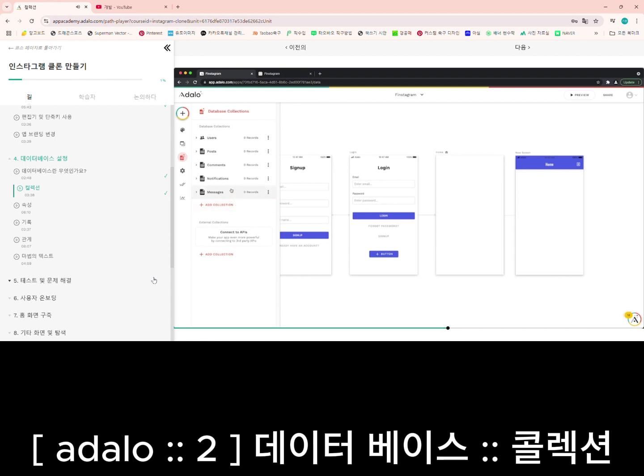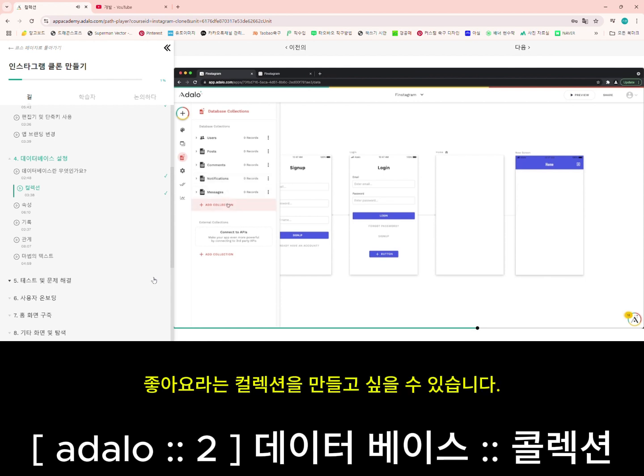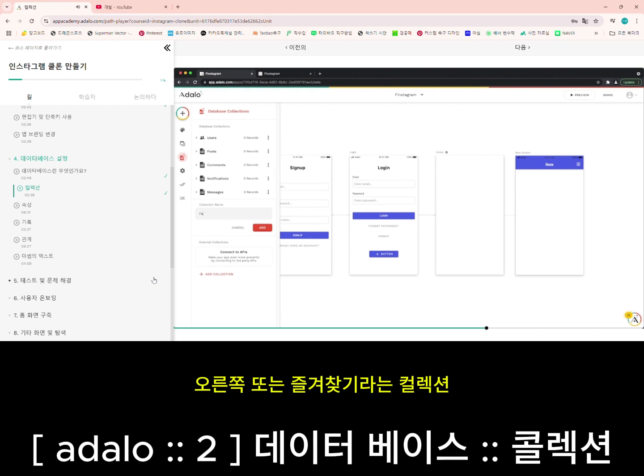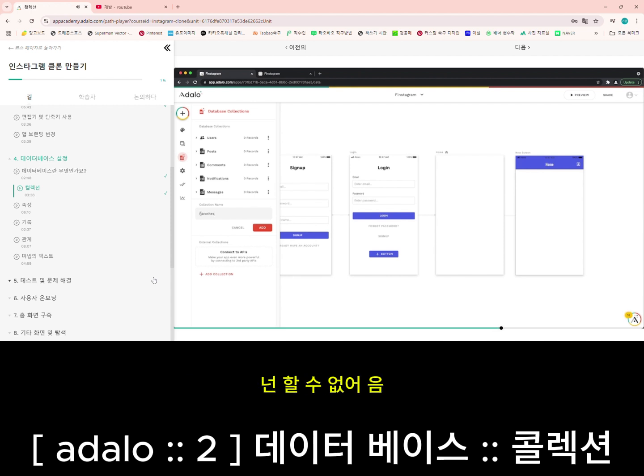And one very important thing about collections, especially when trying to determine what you need as a collection, is to make sure that these are concrete ideas, right? And what I mean by that is that it may be tempting to create a collection called likes, right? Or maybe a collection called favorites. But it's important to note that these are not actual things, right? You can't see or interact with a favorite, or you can't see or interact with a like.